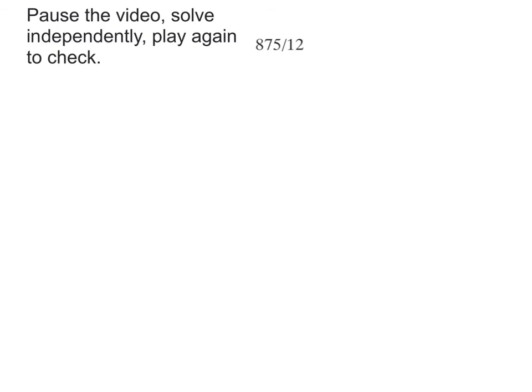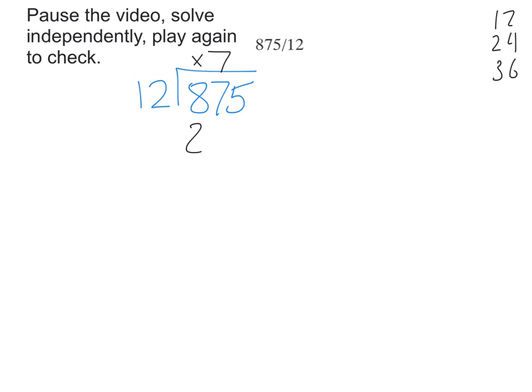I'm going to go ahead and set up my problem so I can solve 875 divided by 12. So the first thing I'm looking at is how many times does 12 fit into 8, which in this case it does not. I can put an X at the top. It's not mandatory. The next thing I'm looking at is how many times does 12 fit into 87. And if I know that mentally, I can go a little bit faster. If not, I might need to create a fact table of 12 to help me out. In this case, I know it is 12 times 7 is 84.